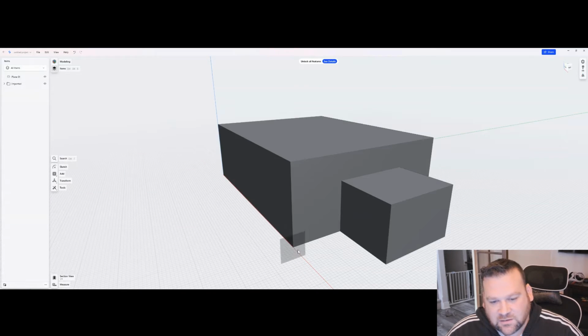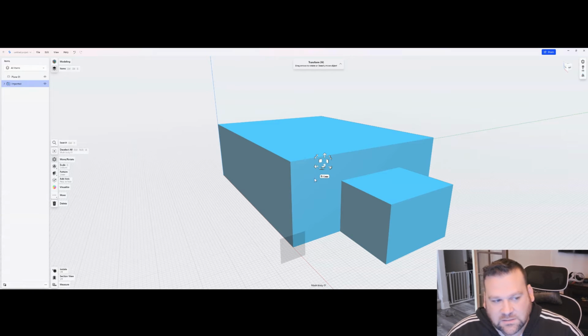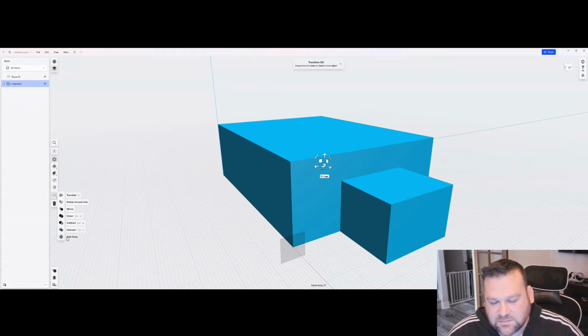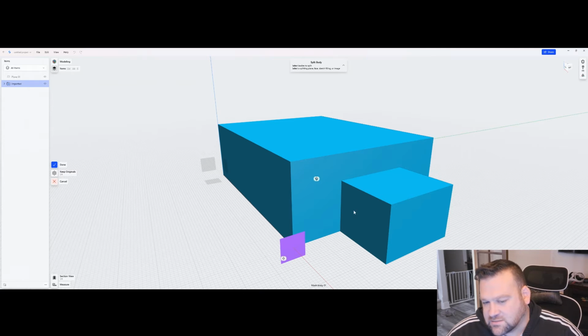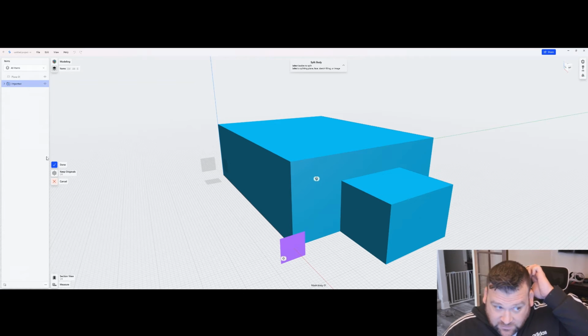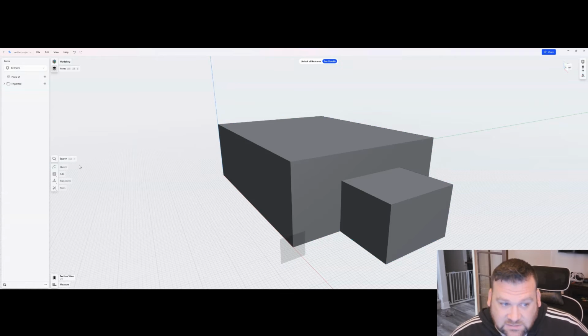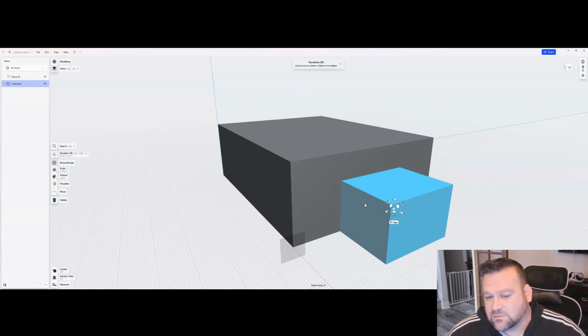That commits the construction plane that we have now put on our workspace here. We're going to click our object, and then go ahead and split body. So we are going to split the body of the object into two separate parts using this construction plane as our axis. From there, we click done, and you will notice we now have two parts, which is exactly what we were looking for.